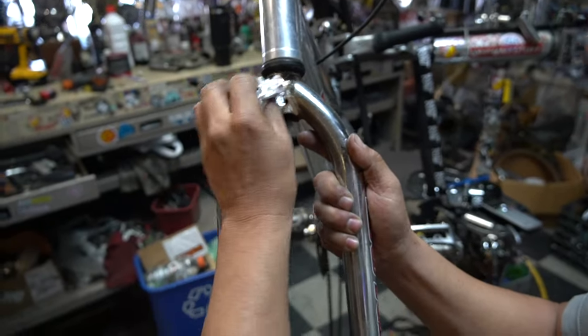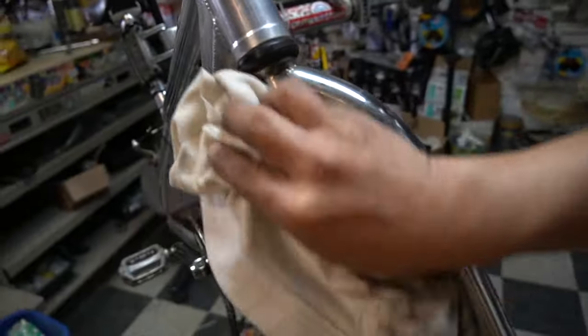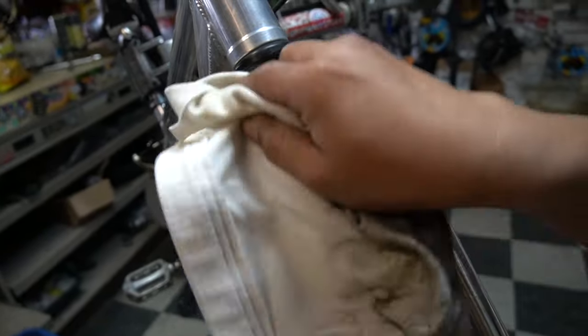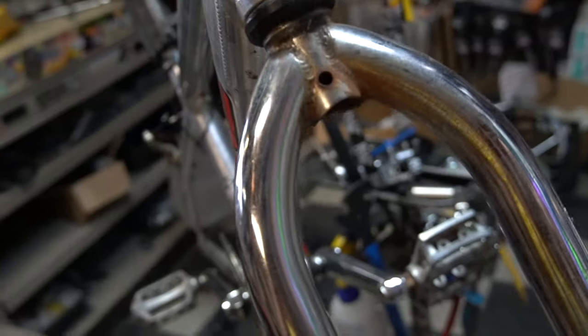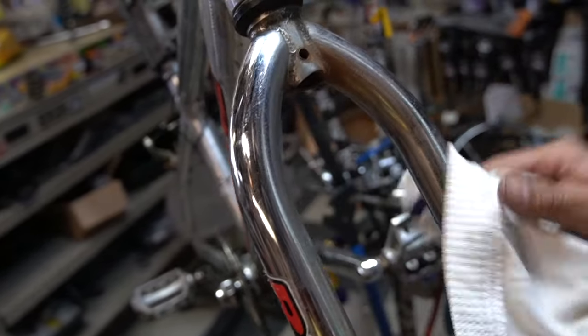Okay, Max, grab me the rag. Okay, this. There you go. It's not perfect, but you know what? For something so cheap, something so simple, it does the job.